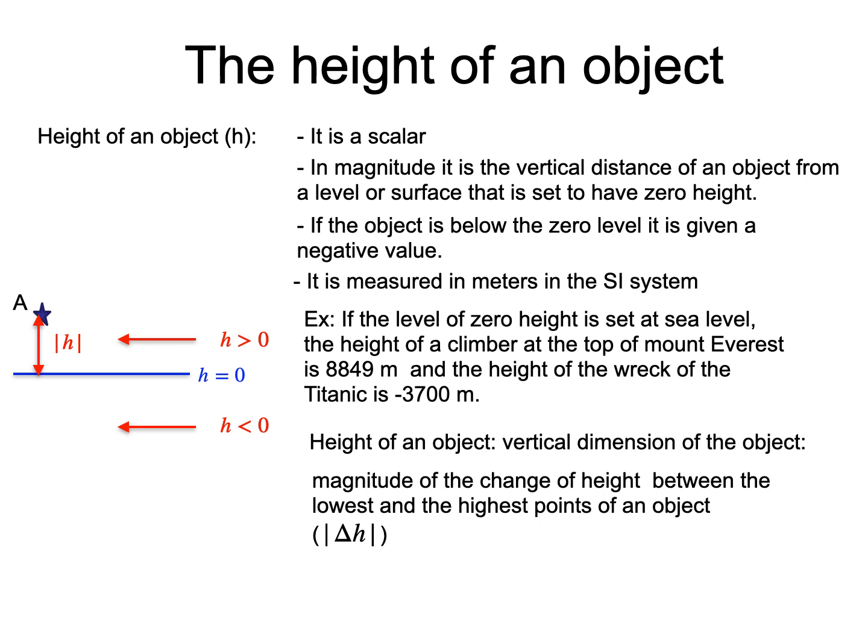According to our first definition of the height, the vertical dimension of an object would be labeled as the absolute value of delta h. The vertical dimension of an object is not a height. It is the magnitude of a change of height. A change of height loses the information about where the 0 height was set. However, recall that the objects in this series of lectures are all approximated to be point-like without shape or volume, so we are not interested in their dimensions.